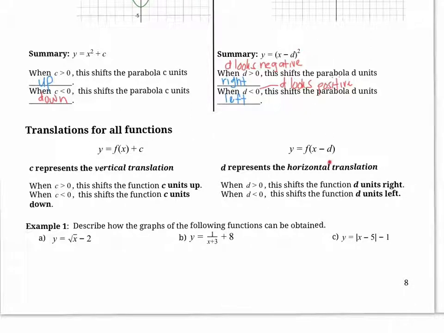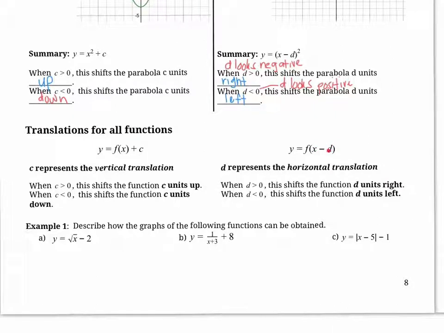Here is what happens if we add and subtract a D value to any function. So instead of having a squared, because we're talking about a parabola, we just have regular function notation. So for any function that we add or subtract a D value to, so a number that's inside the function beside the x, it's going to move it left and right. And when it looks negative, we're going to the right. And when it looks positive, we're going to the left.